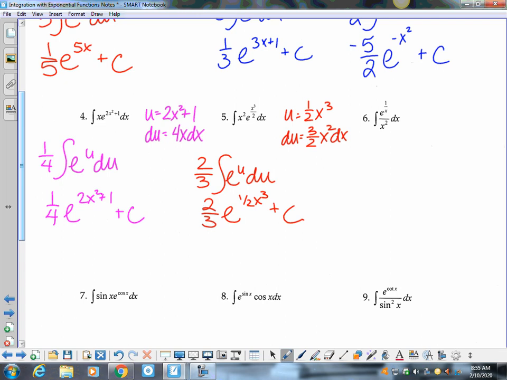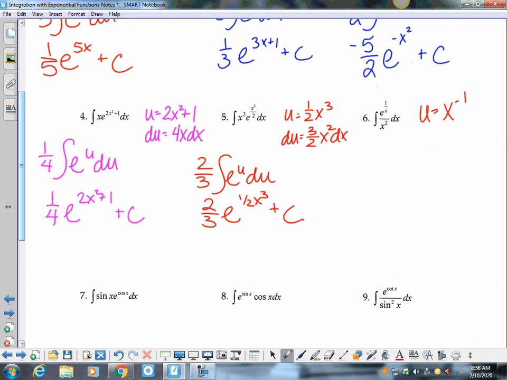You need to be super, super comfortable when you look at number 6 and you see that x squared on the bottom, that's really just x to the negative 2. Everybody comfortable with that? Okay, and when you see your e to the 1 over x, that's e to the x to the negative 1. Y'all okay with that? So I'm not going to let my u be 1 over x because I'm not going into this thinking it's a quotient rule, like a low D high. I'm going to go in here thinking that my u is x to the negative 1.